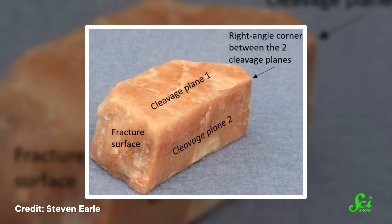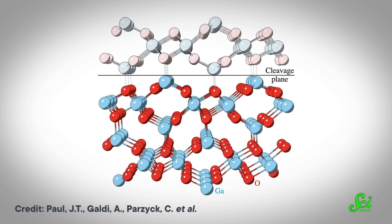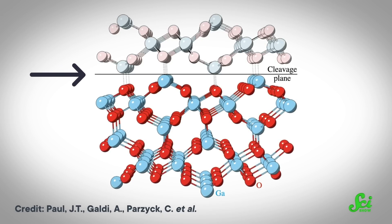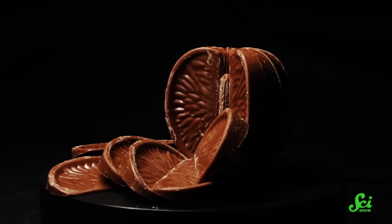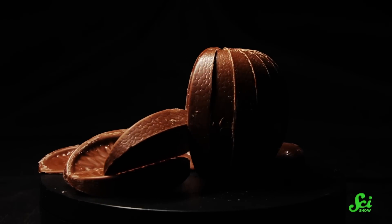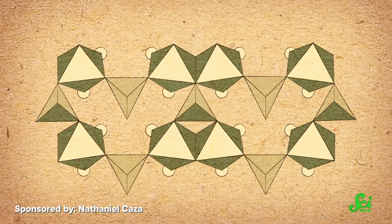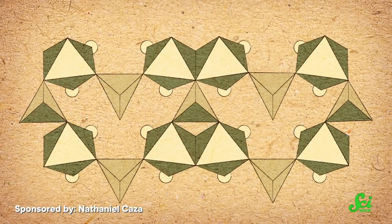Cleavage is a property related to how crystals break, or cleave, along certain lines. Minerals with strong cleavage break along predictable and well-defined planes, and there are different types of cleavage that all vary depending on the internal structure of the crystal. Basically, the way atoms are arranged defines fracture lines, and when a force strikes a crystal, the crystal tends to break along those lines. It's kind of like those chocolate oranges that you need to smack to break apart — the slices are pretty hard, but the entire structure has weak points. When you strike those weak points, the whole thing just falls apart. The atoms in topaz are strongly adhered in certain directions, but only weakly attached in others, leaving weak points, so all you need to do is smack it at the right angle and it'll crack.